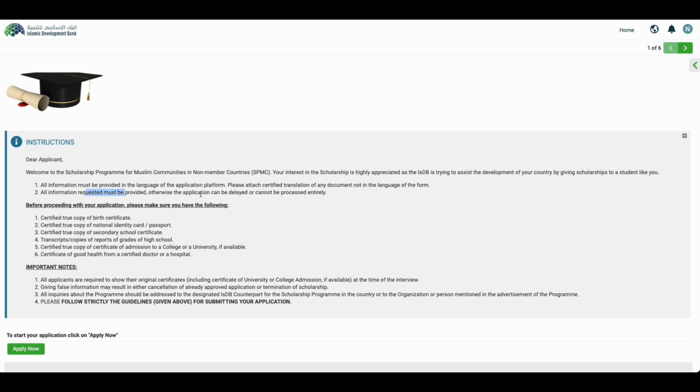All your documents must be translated and notarized in English if it is not in English. If it is already in English, you still need to certify, which means you have to notarize the original copy into notarized version. And during the interview, you have to bring all the original certificate. And health certificate is not required during the application, but you have to do it after you got accepted for the scholarship. You can see the detail in my previous video.